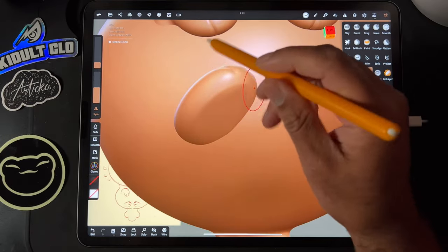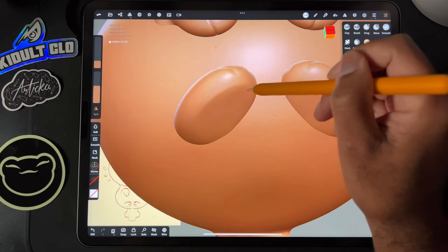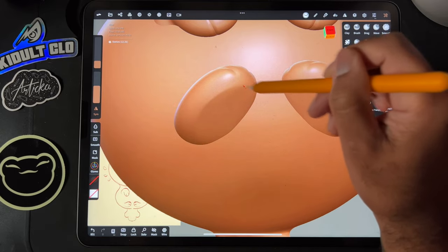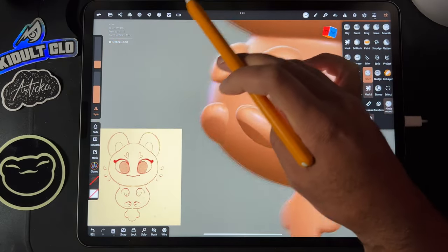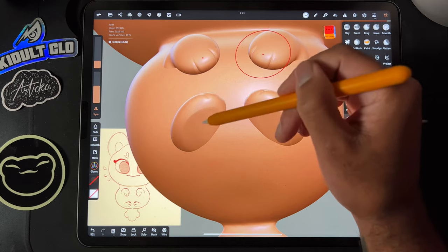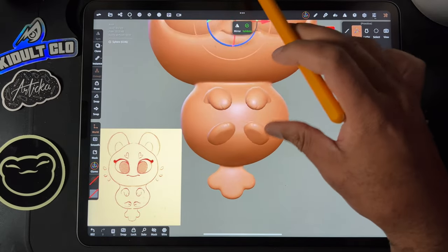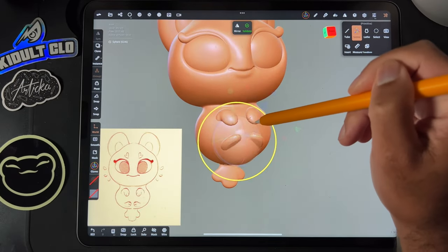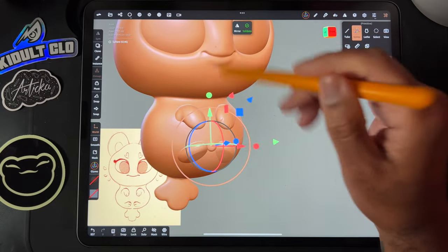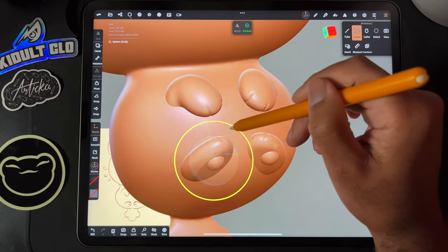And then we can take our pinch and we can actually double down on our work by just pinching this edge. We don't have to do it that much, but just enough so that the light catches it. So something like that. And if we really want to, we can add some round little toe beans. That might actually be kind of fun. So we'll just make some really small. We'll do the mirror. That's the best part about having the feet the same, is you can just do the mirror.